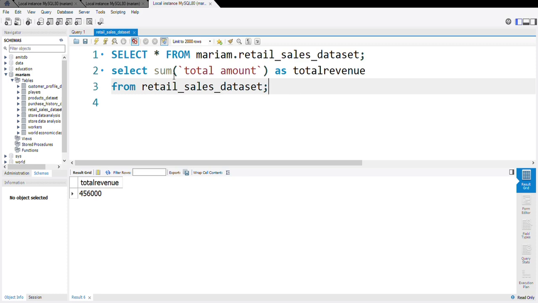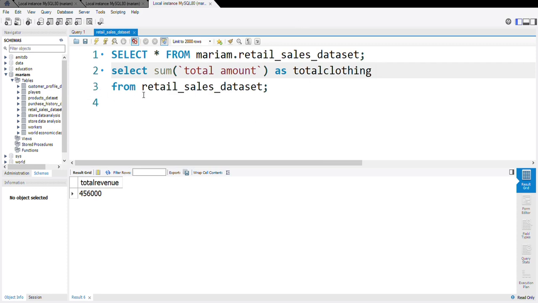Okay, if we want to know the total revenue that is generated from the clothing category and customers that are 34 years of age, let's do something more complex. Let's extract something like that. So we say total revenue from clothing category whose age is 34.